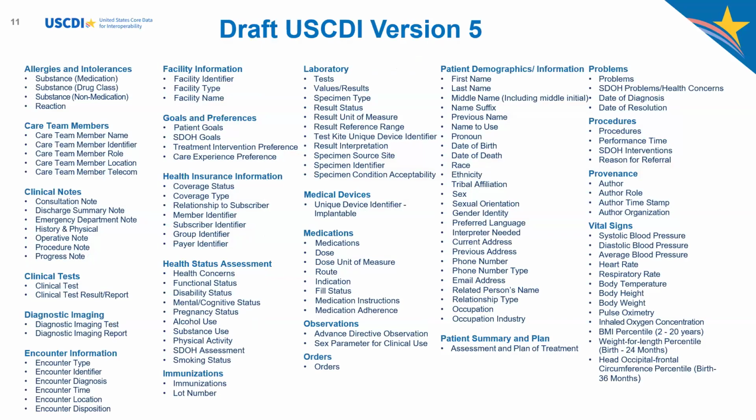So our comment period on the proposed new data elements for draft v5, as well as existing data elements, closed on Monday of this week, so April 15th. And that feedback that was shared during the comment period will be considered as ONC develops the final version of USCDI v5.